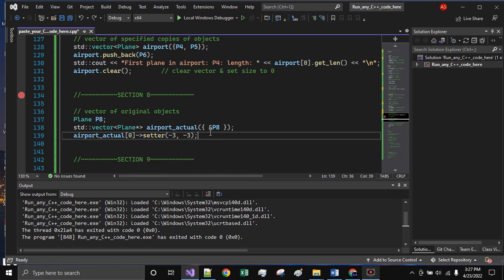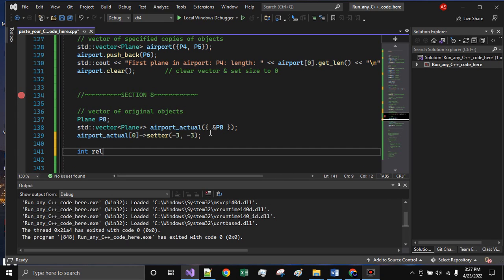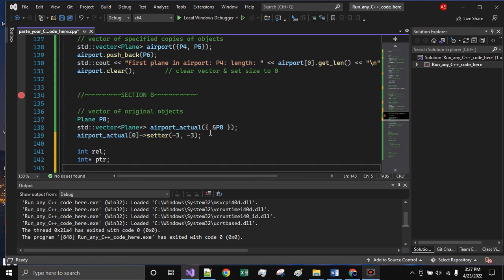So let me see if I can make it clear. Oh no, it's not loading.